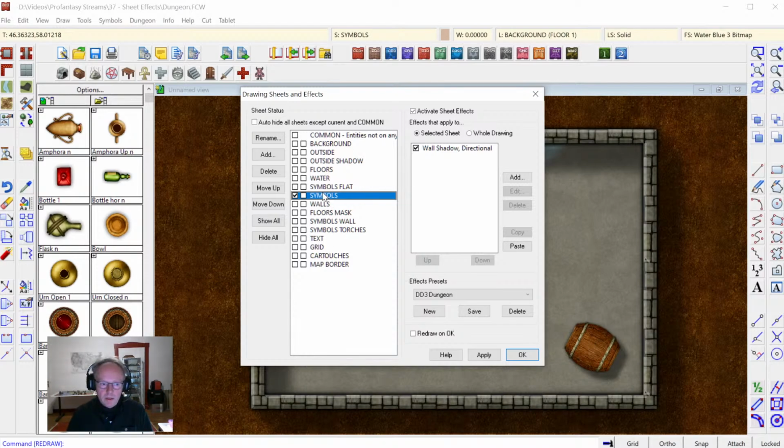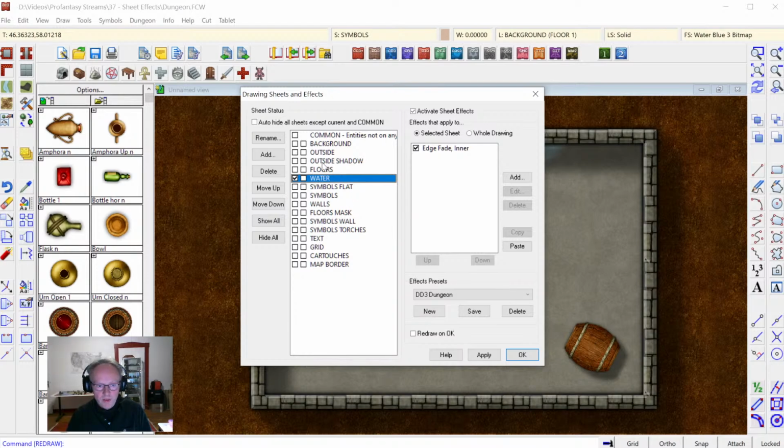Basically, when Campaign Cartographer displays the map on screen, it renders all the objects shown. And as it goes through the list of entities in the map, it does the background sheet first, then would go to the outside sheet and so on. And the first one with effects here, say it renders the floors, then it renders everything on the water sheet.